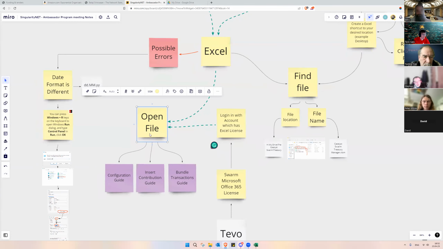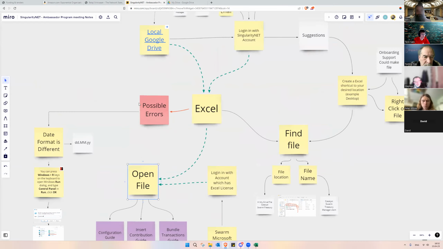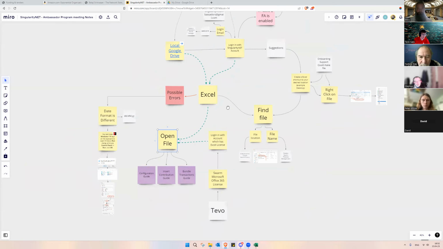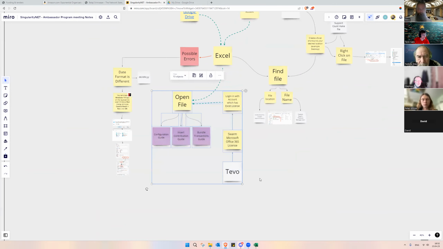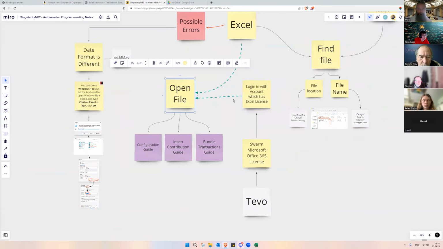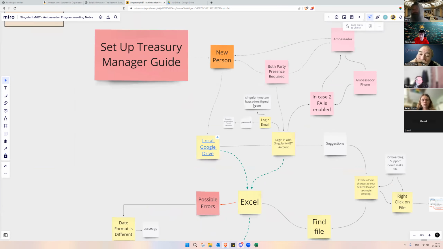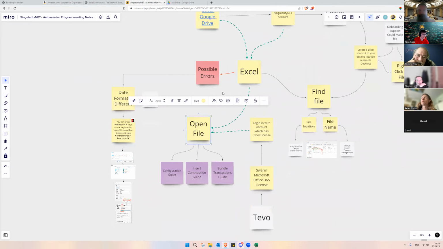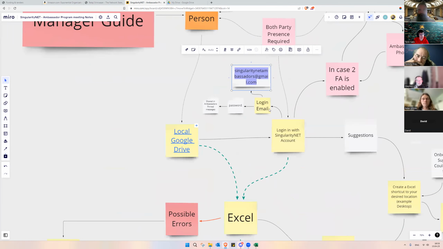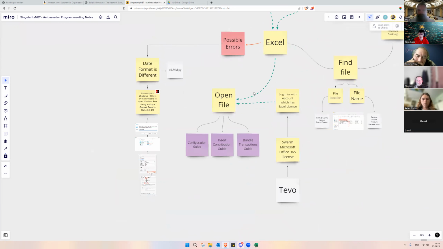And yeah, next up, this is all the setup you need. Access, in this case, is quite simple. And next, you have to open the file, and you can open it with a license. If you don't have a license, then give me the email addresses and I will give them. If it's okay to use Singularity and the Ambassador schema, I will create a license for that. And then by logging in to Excel using this email, you will be able to use the Excels and all the buttons.